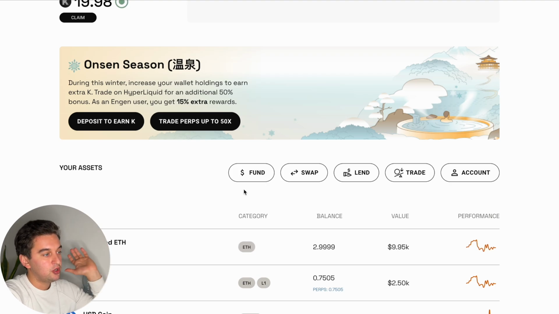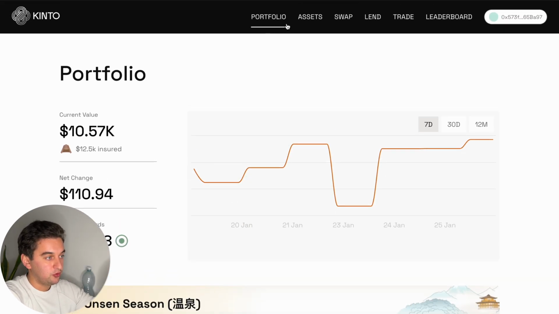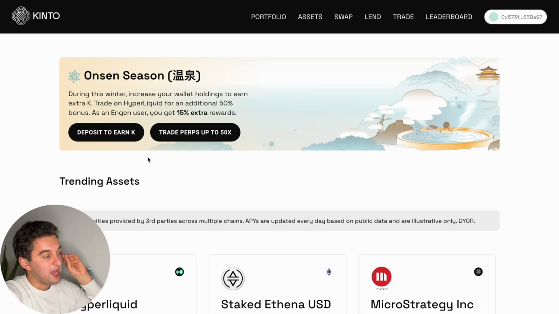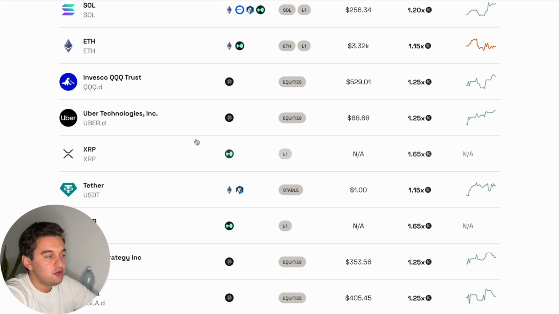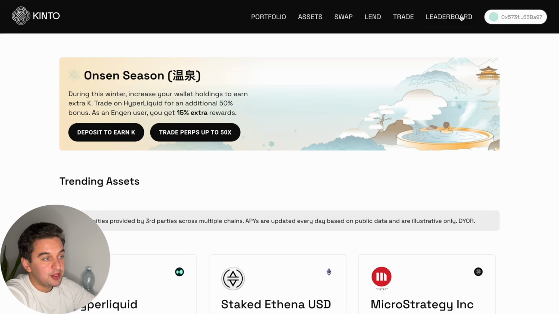You open an account, you simply come over here to your portfolio, and then you go to your assets. And from your assets, you decide which one to deposit and use as liquidity. It's basically like staking. It stays there for a little bit and you don't have to worry about it. The other thing is trading.